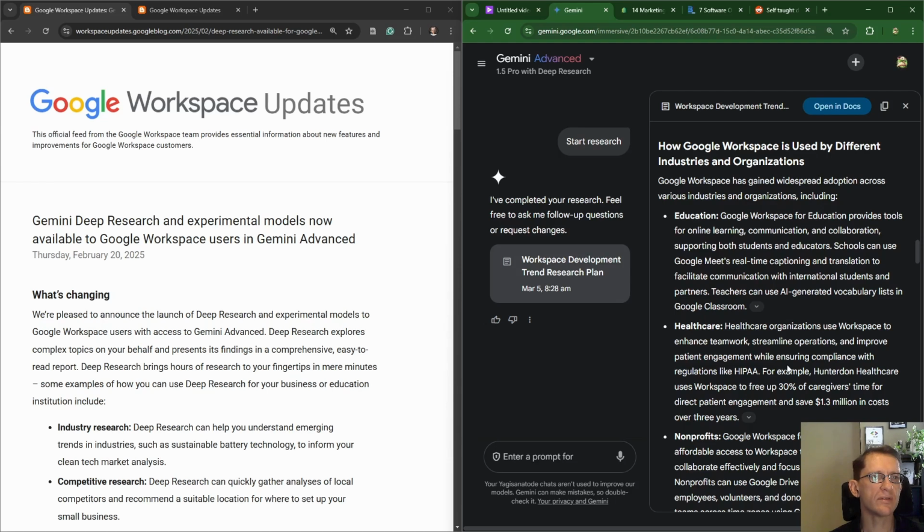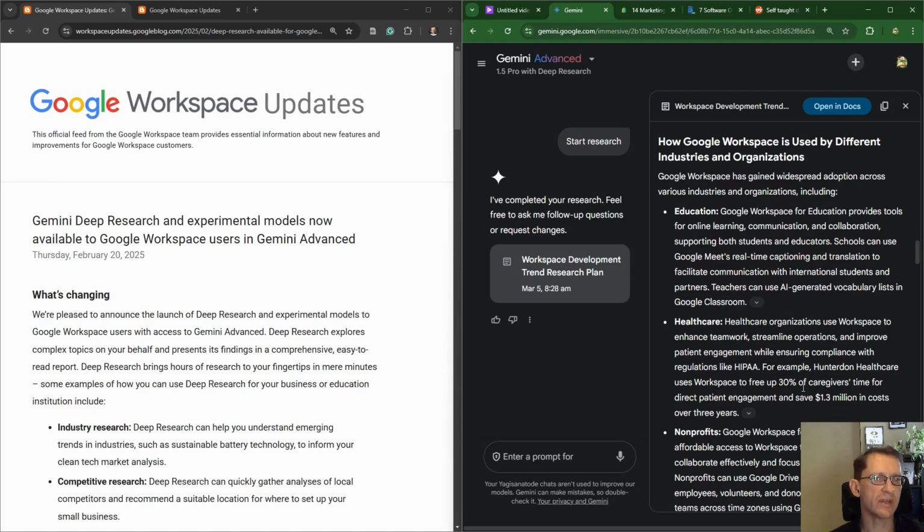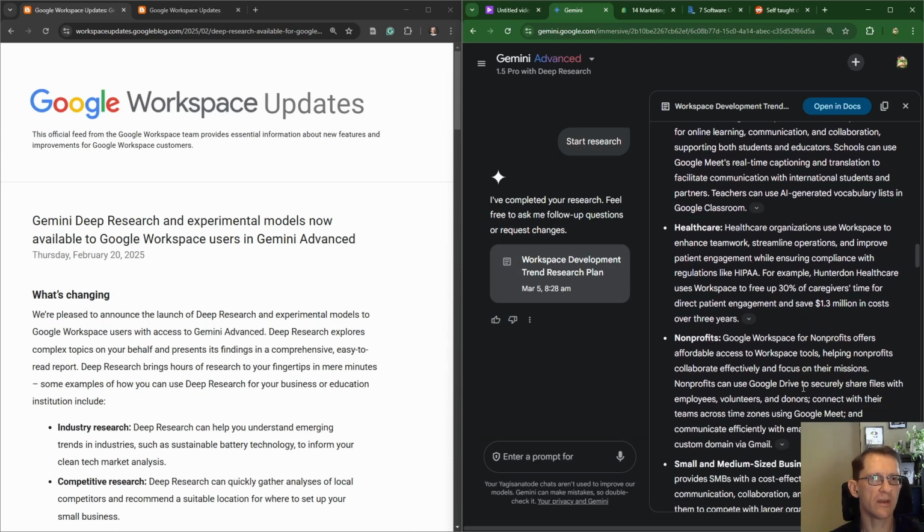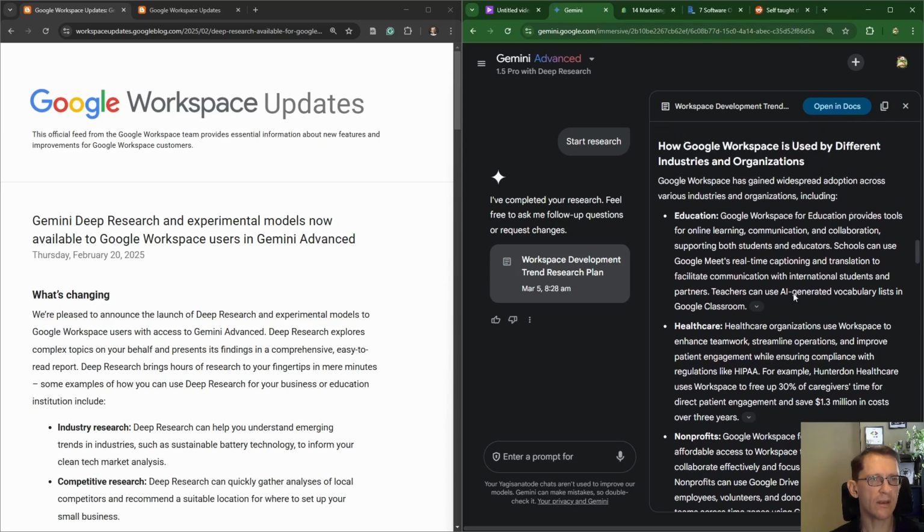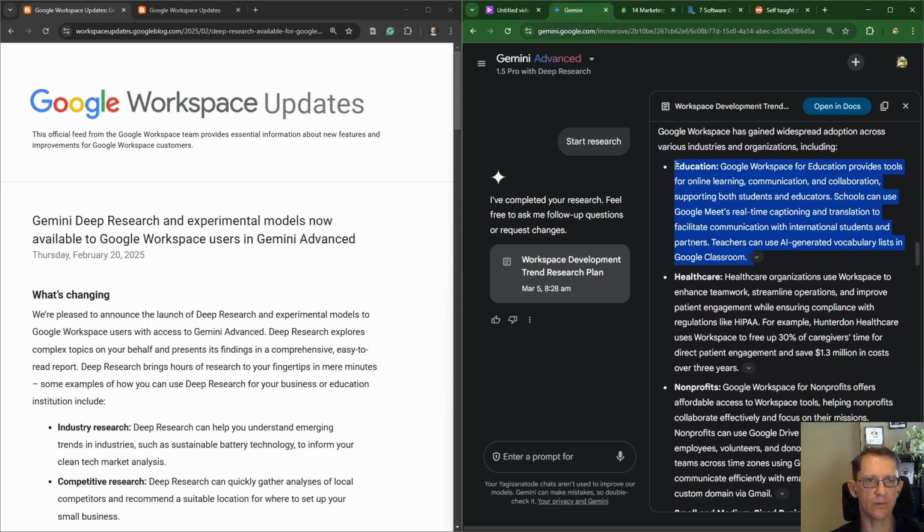How Google Workspace is used in different industries and organizations, education, healthcare. Yeah, this is something else we could drill into too. Like, I started off with Google Workspace in education in a university. As a manager there, I have a fairly good understanding of that. But also construction, tours and tourism.